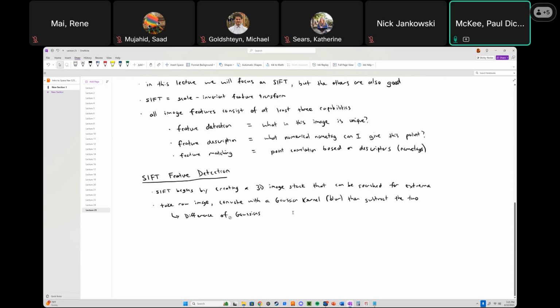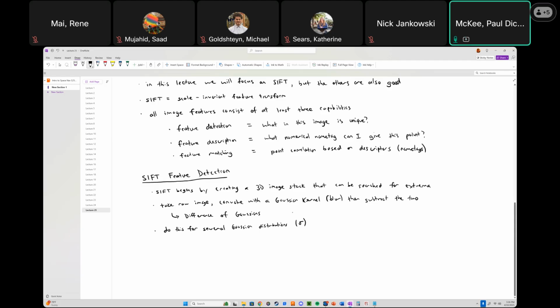Then you do this for several kernel sizes or blur factors, basically. A larger kernel means you blur the image more. Do this for several. Actually, you know what? I might have a mistake. I believe it's the same kernel size. I think it's several Gaussian distributions. So basically, you're changing sigma. You're changing how blurred the image is. Let me make a note to self here, I have a mistake. Different sigma. Yeah.